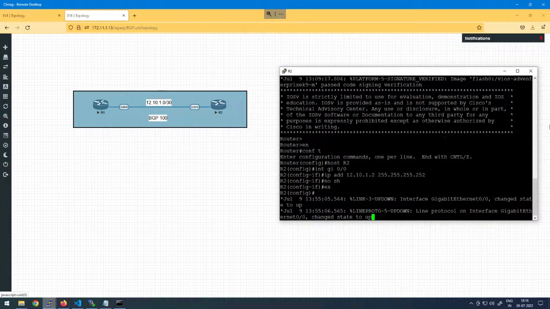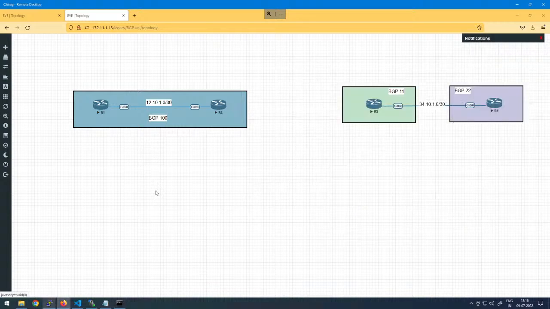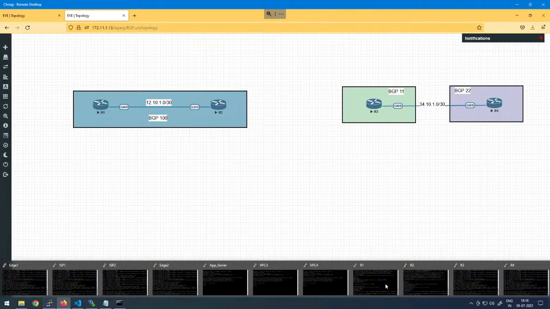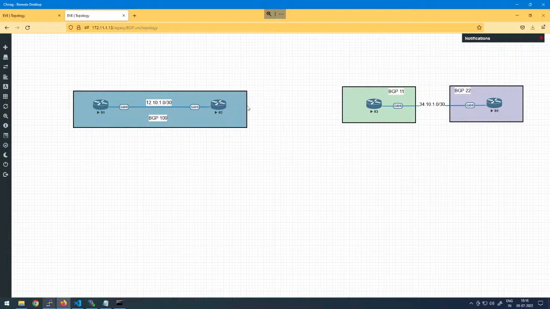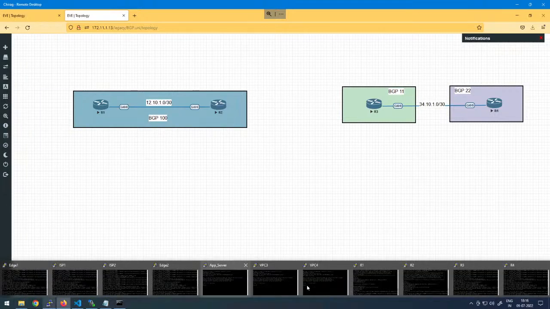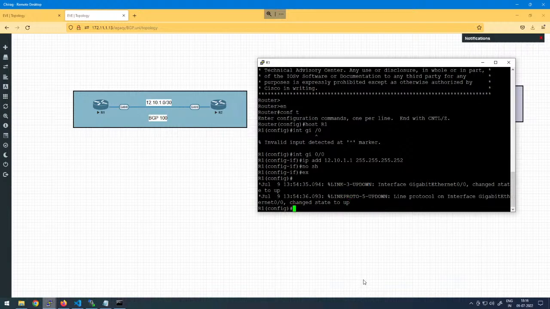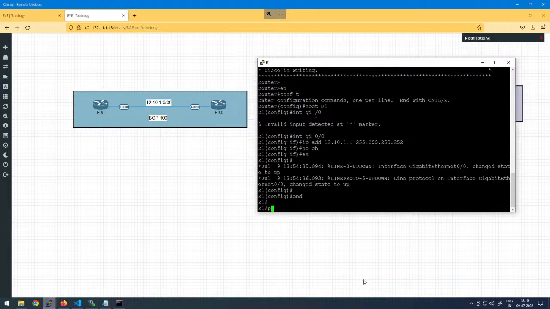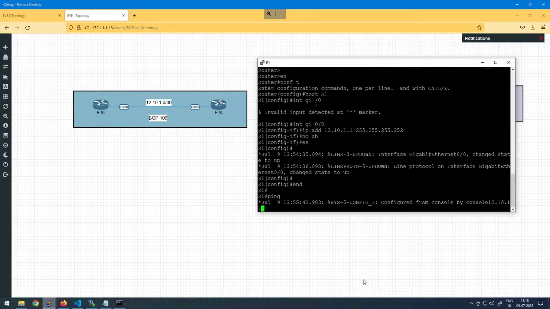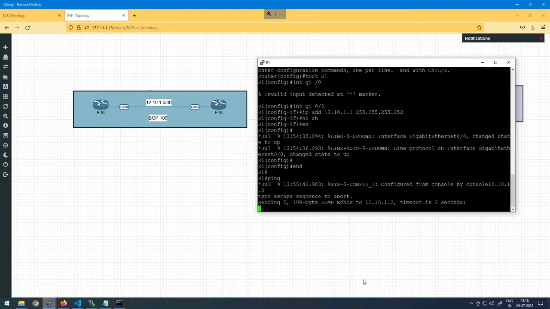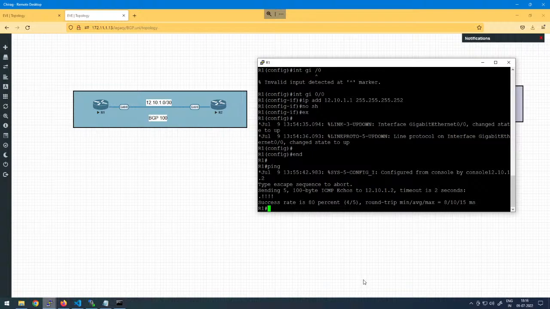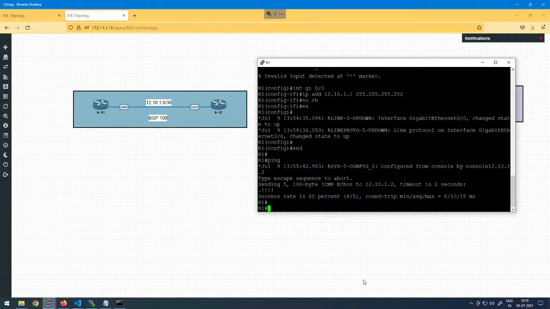Now, for that, we need to make sure that the interfaces over which you want connectivity are able to communicate with each other. So if I am on router number 1 and I ping 12.10.1.2, then I should be getting a reply. Only then can I create a neighborship over that particular IP address. So we can make sure that we are able to reach it by pinging 12.10.1.2. And we are getting the replies, right? So let's begin. Now let's put in the configurations.